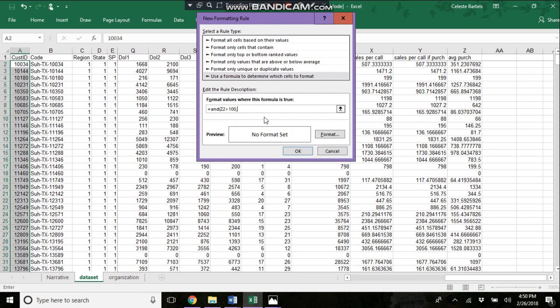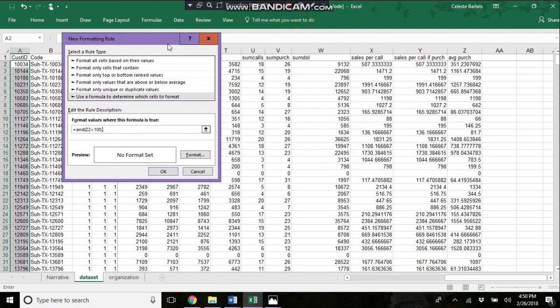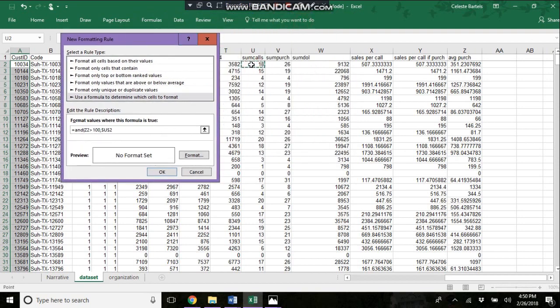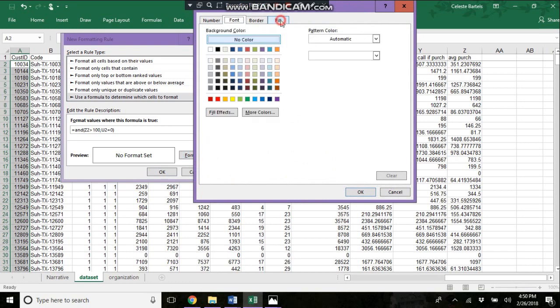Our second criteria is that they were never called, which means that U2, I'm just going to type it in so it doesn't add those dollar signs. U2 is equal to 0. Close your parentheses. Now click on Format over here. Hit Fill. Now you can pick whatever color you want.